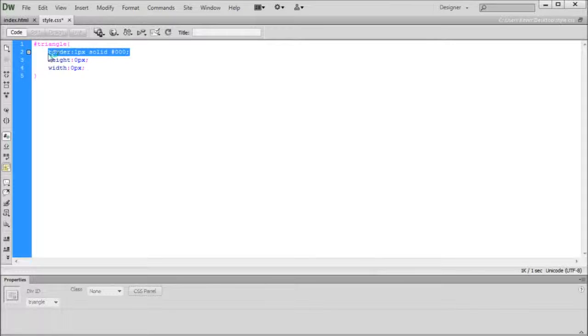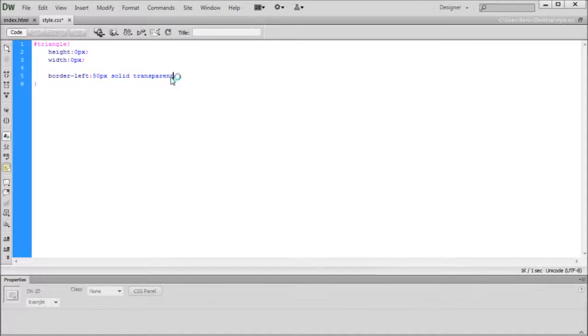So I'm just going to do that, and I'm just going to move my border down below these just so we can keep height and width separate from the rest of this. With our border, what we need to do is specify separate borders for the top, bottom, left, and right. In order to do that, we need to put border dash and then whichever one you want. So I'm going to say border dash left, and then we need to change the pixel value to something larger, because this is actually going to dictate how big our triangle is. So we'll do something like 50, so it'll be a 50 pixel large triangle. We want the mode to be solid, and then we'll change the color to transparent.